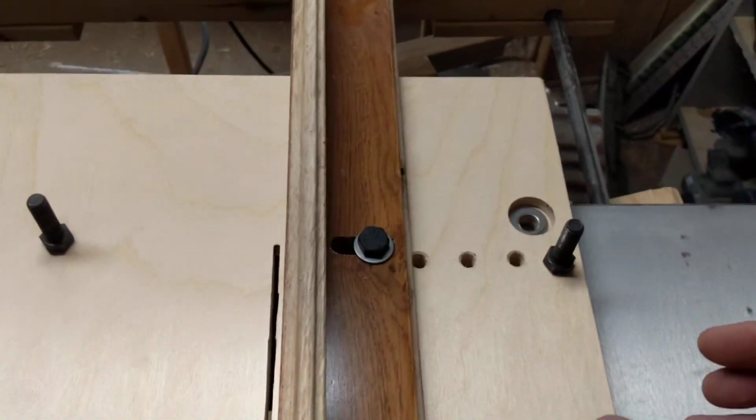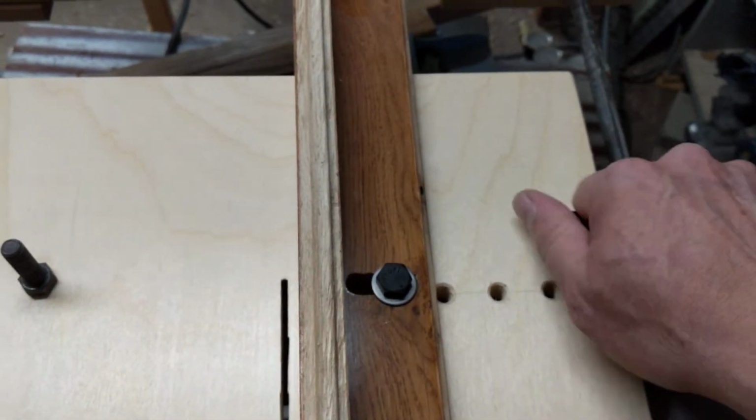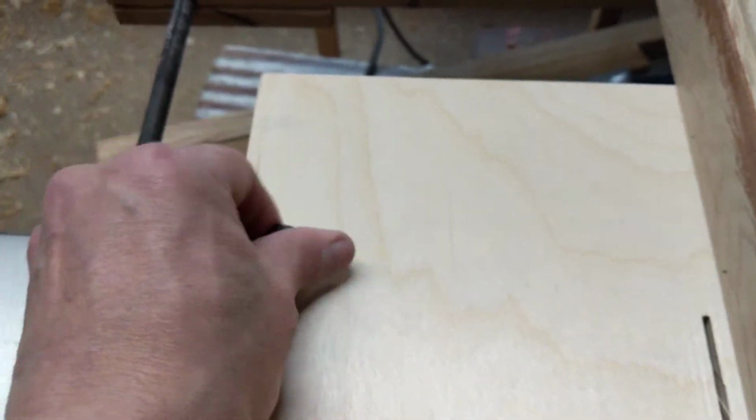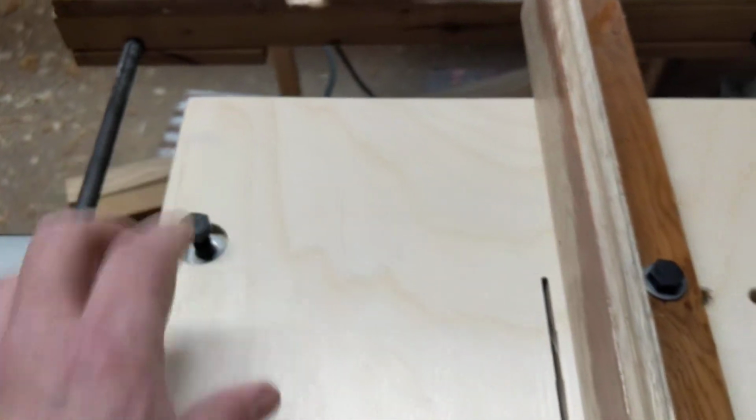And there's two over here as well. And what I did is I drilled the holes and then tapped the holes that are in the table. So then when the screws or the bolts go in and snug down, there's absolutely no movement.